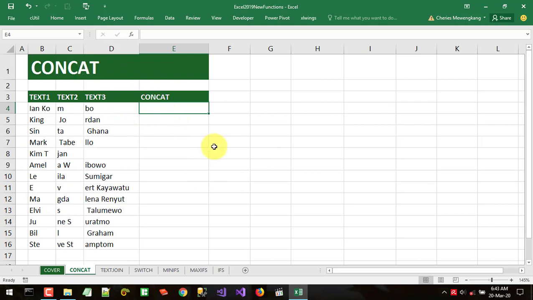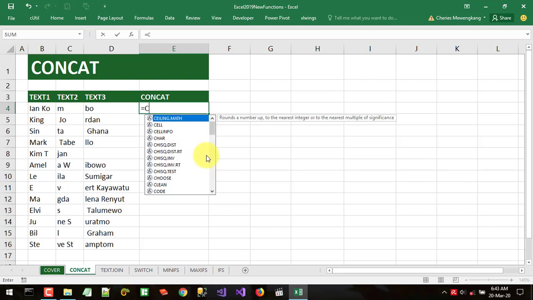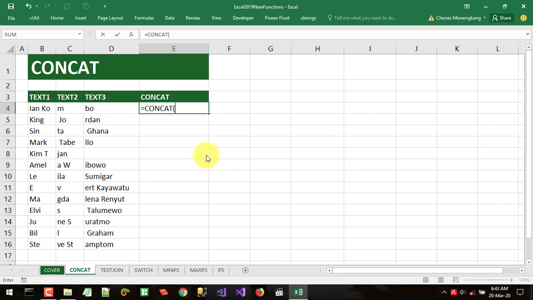The CONCAT function is a function that can concatenate, or combine, multiple text from multiple Excel ranges. This function is very simple. What you need to do is just type the function name CONCAT, and choose the range you want to concat.